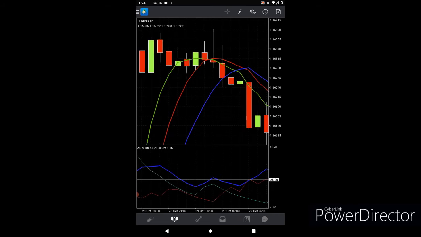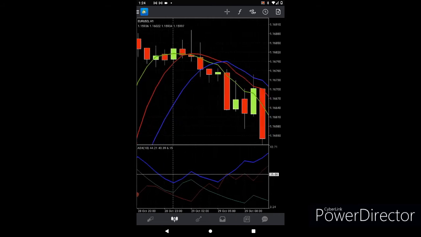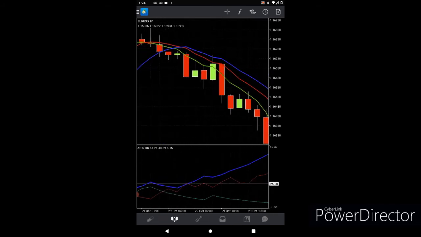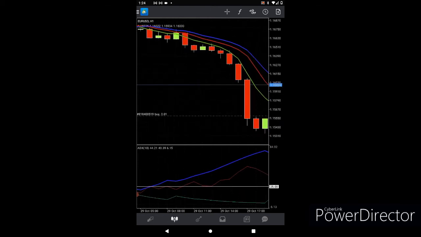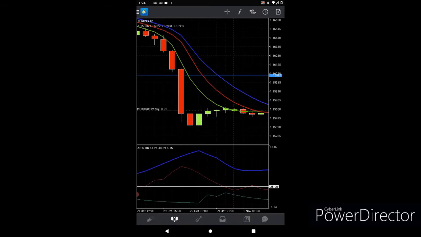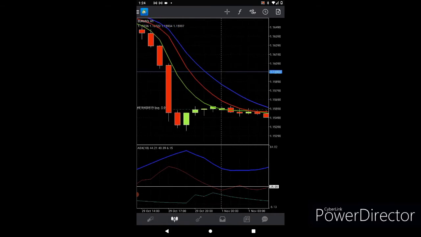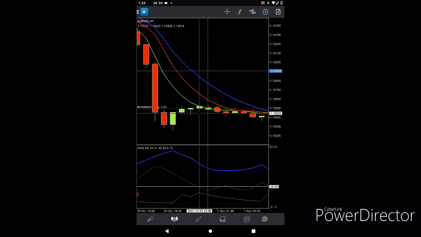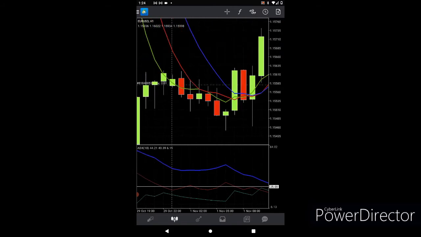It goes down. I leave it open. I leave it open. You could maybe have gotten out of this trade if you wanted to, if you just saw them kissing like that, to take profit. I would have left it open because the green line didn't go up over it. From what I see, I left it open. Boom. You would have gotten out about right up in there. That's about 79 pips, I believe, okay?